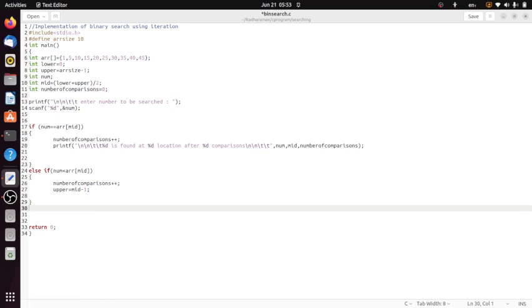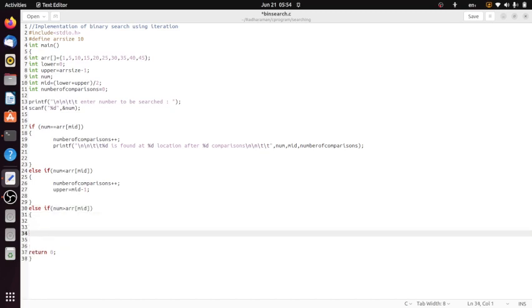But another possible condition is else if num is greater than array mid, then that means we have to search only the upper half.